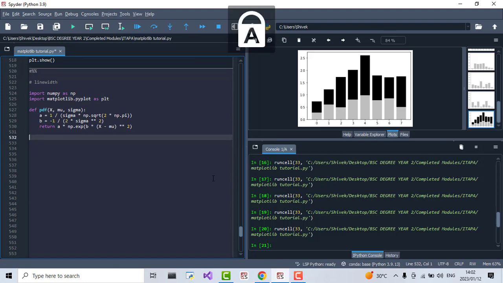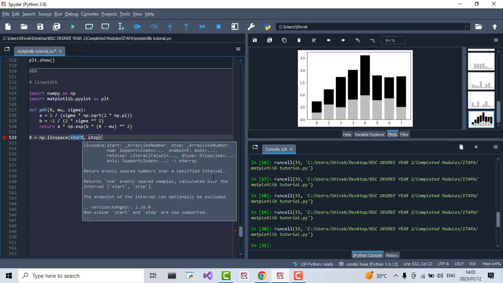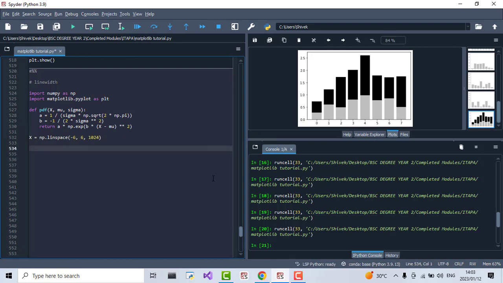Now, what we will do is set up my x values here. So x is equals to numpy.linspace. You can do again negative 6, 6, 1024.